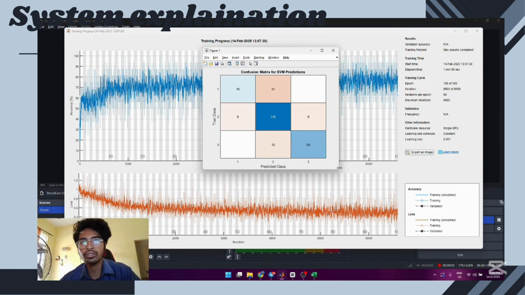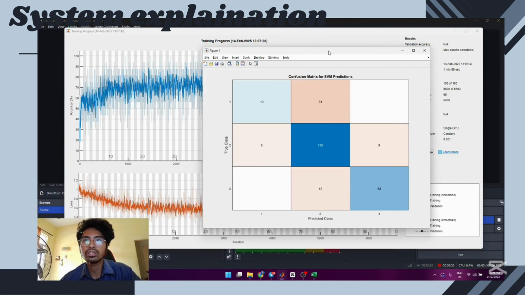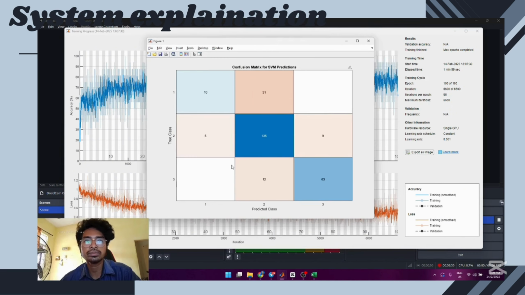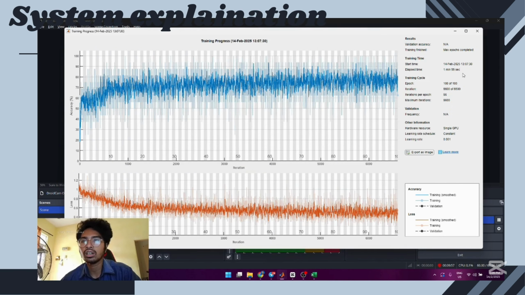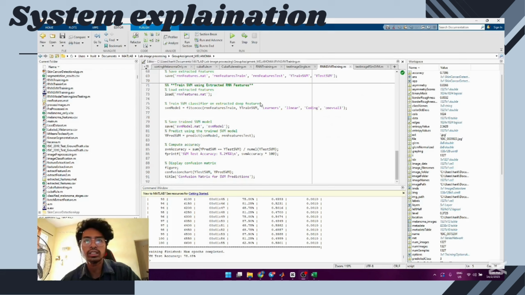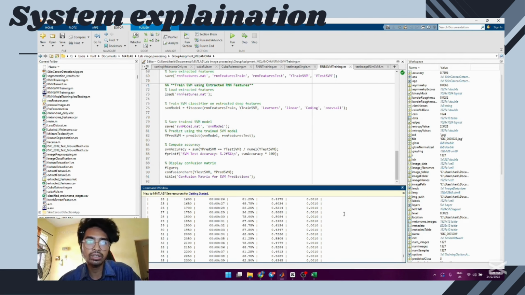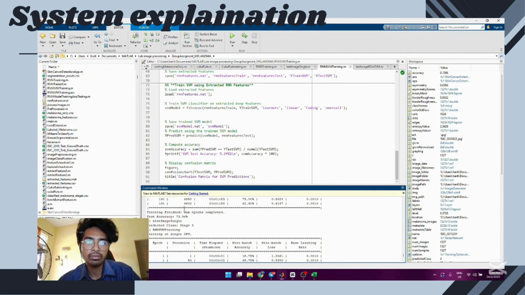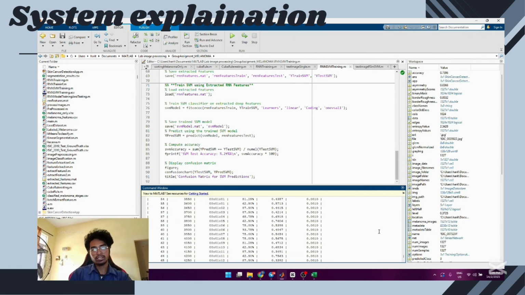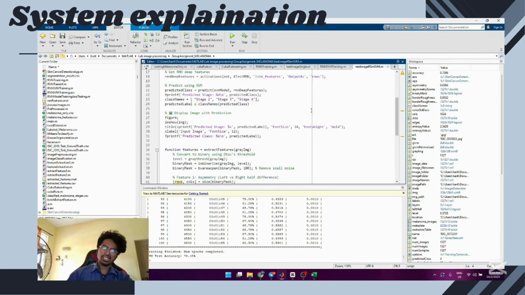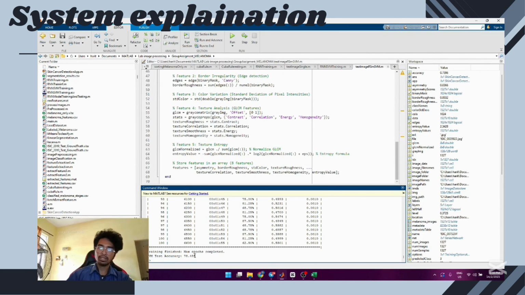It takes about 1 minute and 55 seconds to run the iterations. So we can see the confusion matrix for the RNN plus SVM prediction. Nice. Okay, how about the accuracy test? The accuracy test is 78.49. It increased from before, which was about 73.96%. So we can test the image using the GUI.